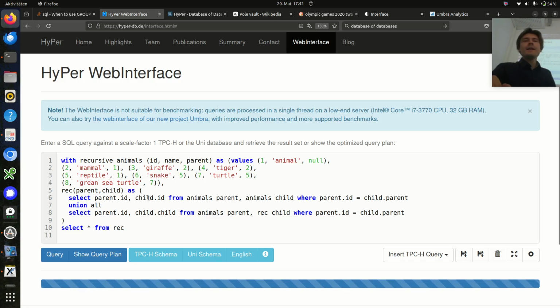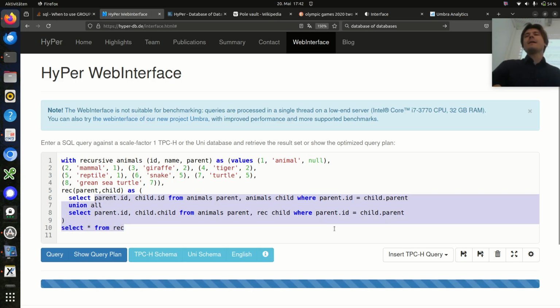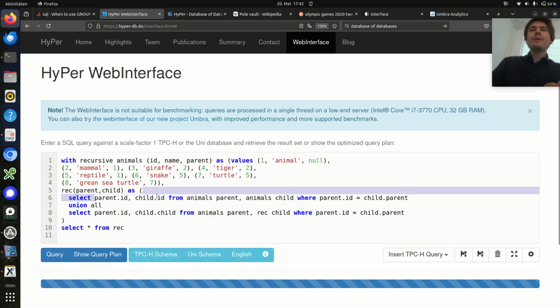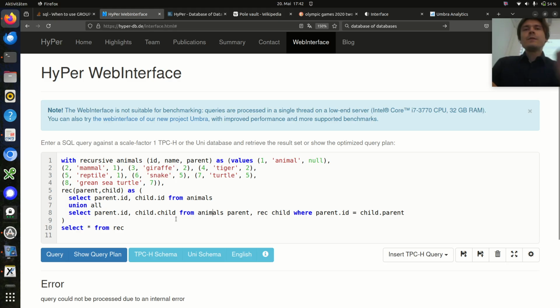Okay, I've made a mistake, otherwise it shouldn't take that long. So basically how it should work is that the base case is just parent and child ID from animals. This should be the base case. Okay, and then we should join it on one side. We have always the ID and the child. ID, parent, child. No, otherwise, child, parent. Let's do it like this. So here we have also ID, parent. Okay, and now we have the recursive case. We have the parent, animals parent, and we have the recursive child. And now the inner ones should be equal.